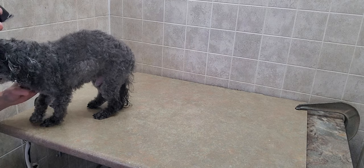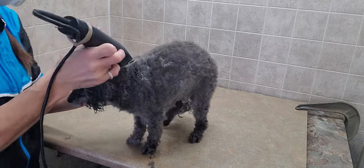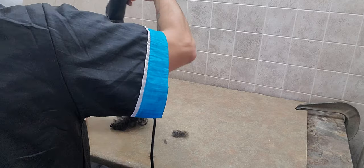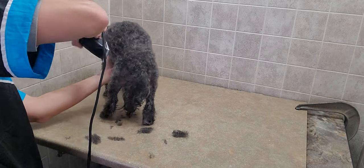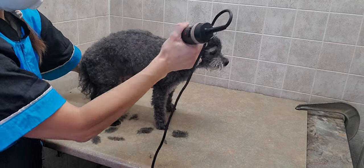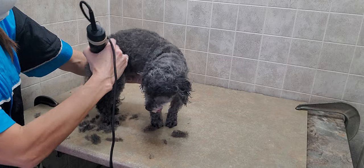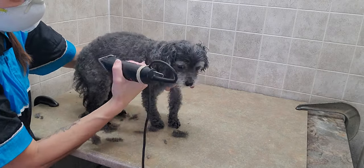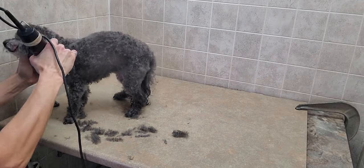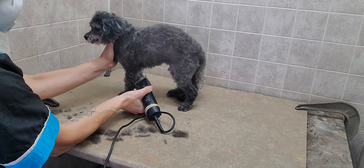Alright, so I'm going to go back with the number 5, and that'll clean up anything that kind of got missed from that initial grooming. Can still see it still takes off, you know, quite a bit. So that's just gonna kind of even it all out a little better, especially around this neck area. And we already know around the legs, well, he's not a big fan of, so I'm gonna go quickly.